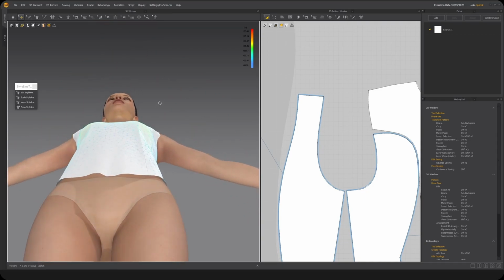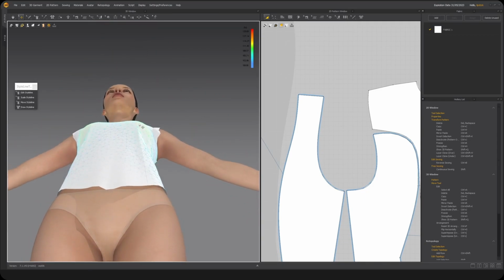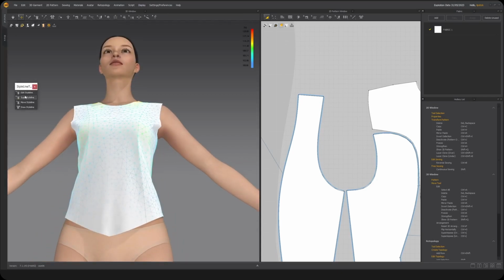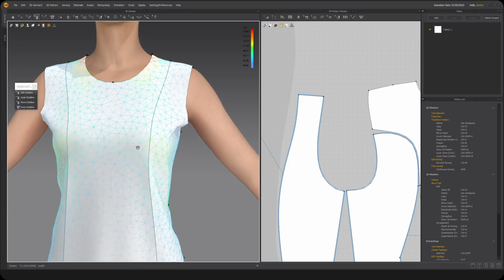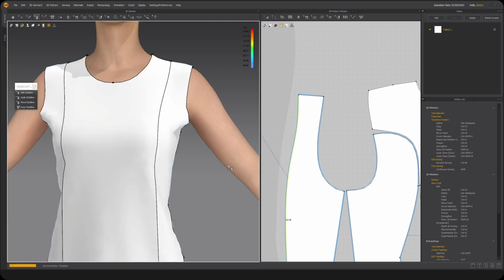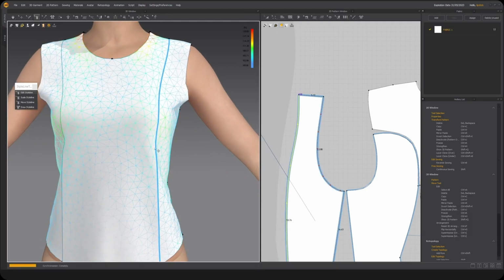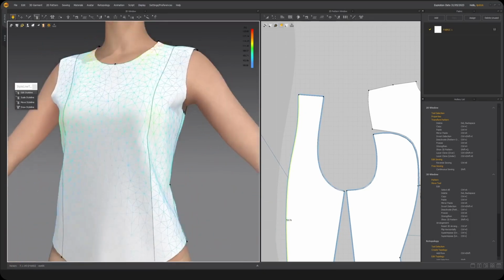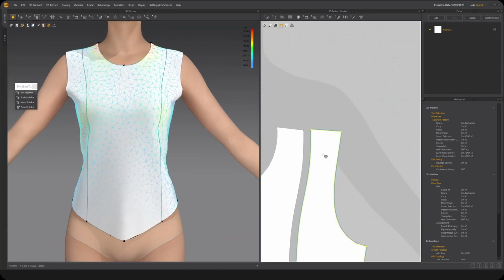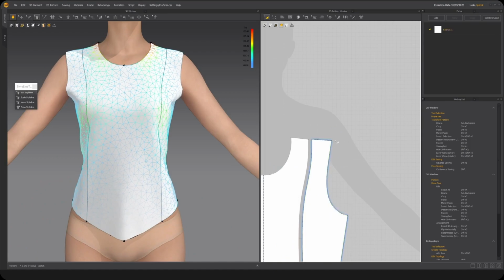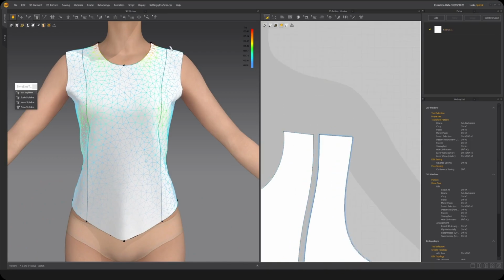So I don't think it would be a bad idea to take this princess seam and move it towards the outside, actually. So let's do that here. With our edit style line tool, let's take this princess seam and move it towards the outside. And if I look to make this seam as straight as I can, I could get rid of a little bit of the curve happening towards the top there.